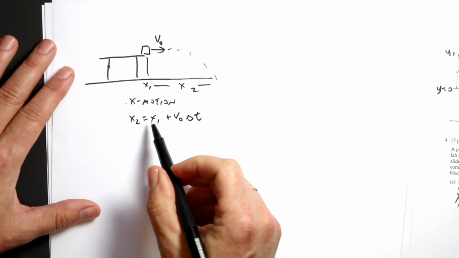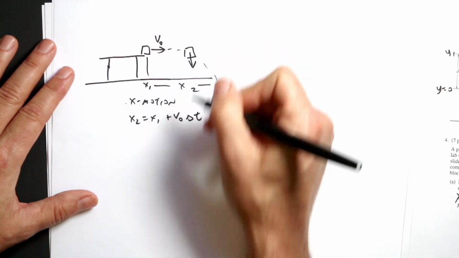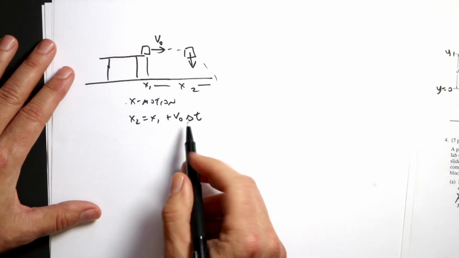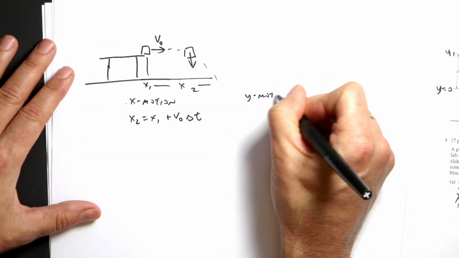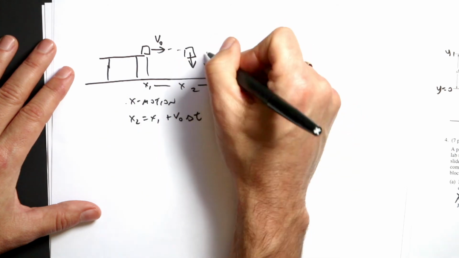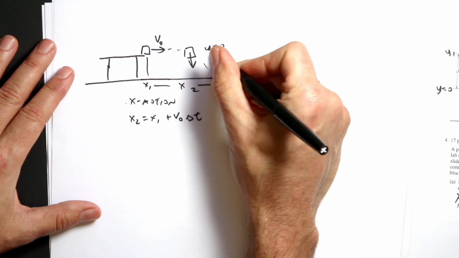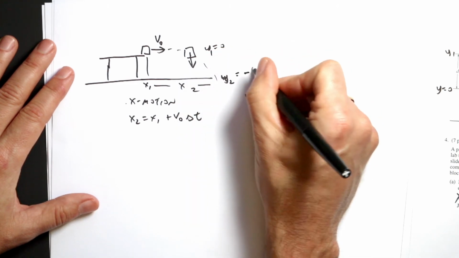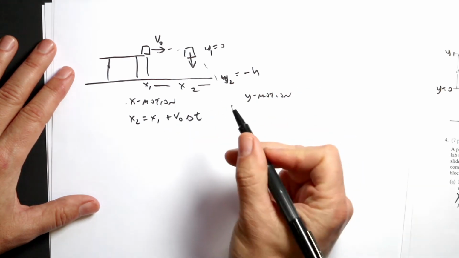That's because this is moving at a constant horizontal velocity, because once it's in the air, the only force acting on it is the downward gravitational force. So that's true. Now, I don't know the time, but if I look at the y motion, I can find the time. For the y motion, I already called this y1 equals 0, and y2 is going to be equal to negative h, for both blocks actually.